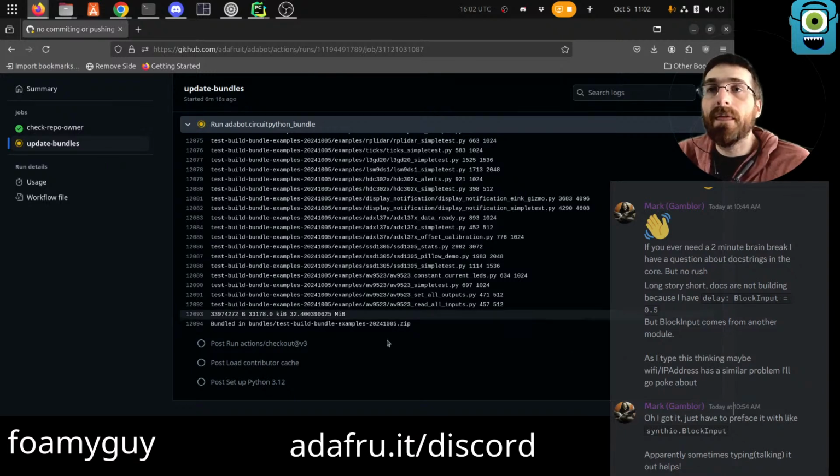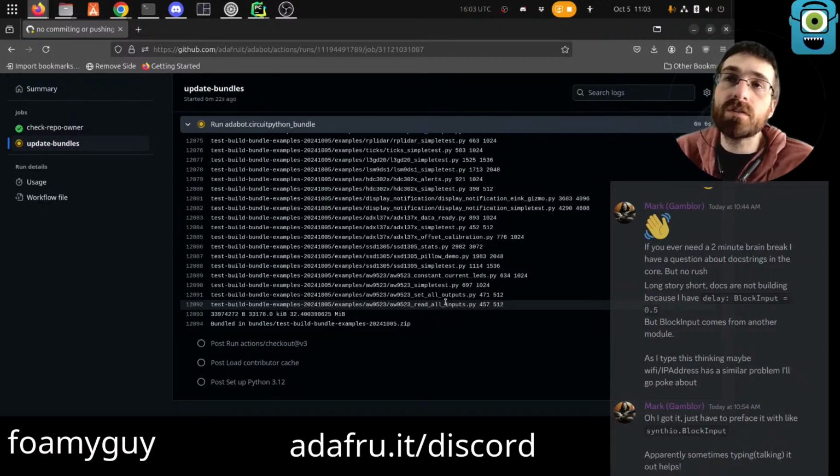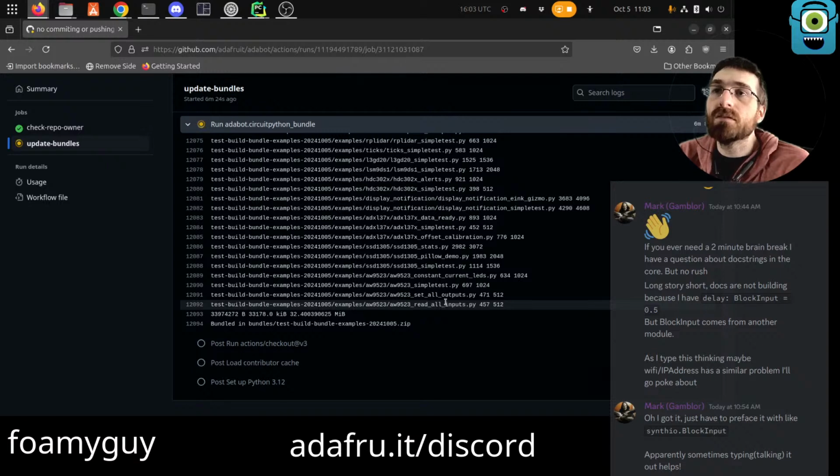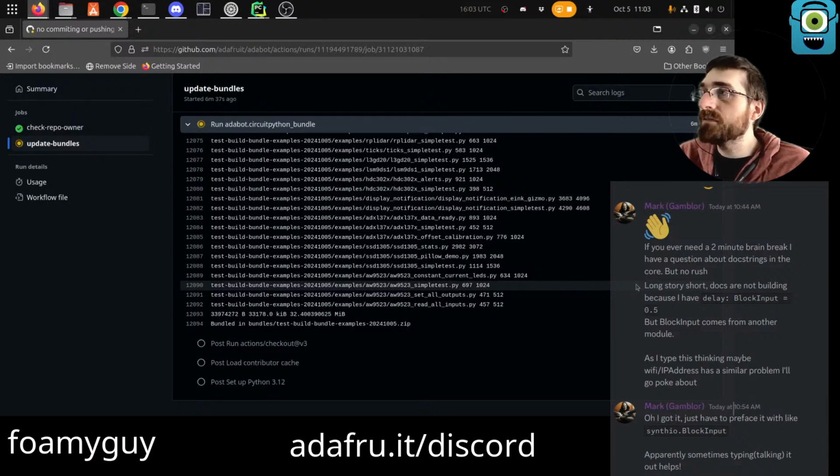So not only are there probably somewhere over 500 libraries to build in zip, we got to do each of them 3 or 4 times. Well, 3 times on the libraries plus the examples separately. Do the examples get MPY crossed? No, I don't think so. That wouldn't make any sense.